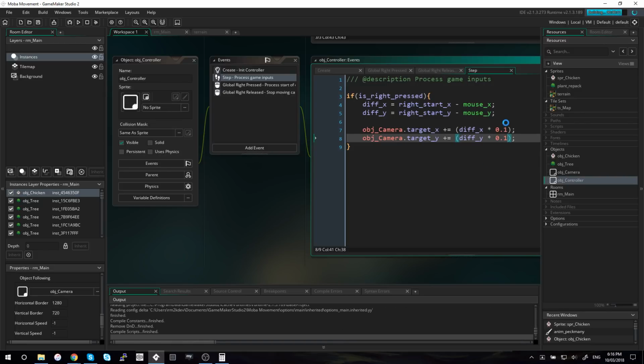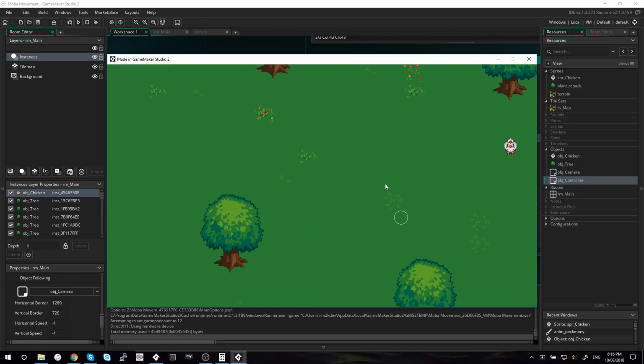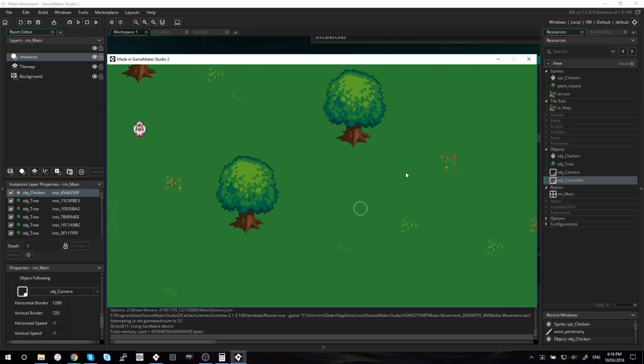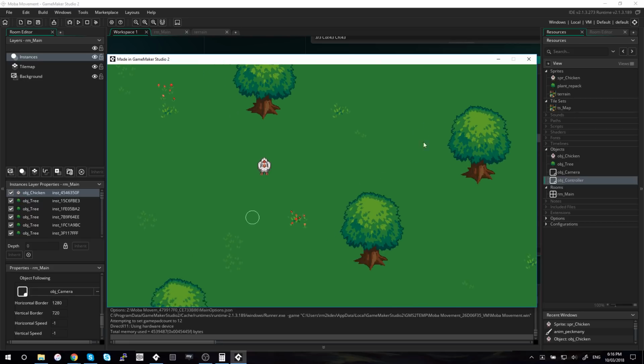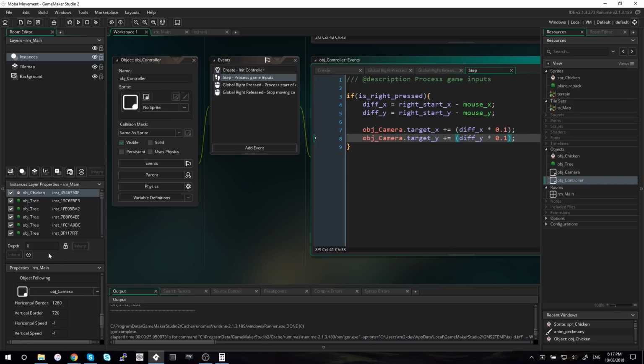So by doing that, what we've done is we've said we only really want to take into account 10% of the mouse's movement. That's going to give us a relatively nice kind of camera movement. I'm happy with that. Gives us a good feel, good camera drag effect. The other thing we can do is, how do you move the chicken? I haven't done the chicken code yet, but basically right click to drag, left click to draw a box around the chicken, and then left click points in order to move the chicken. So if we're dragging, we want to select. If we're clicking, we want to move. Anyway, I'm quite happy with the camera movement right now.